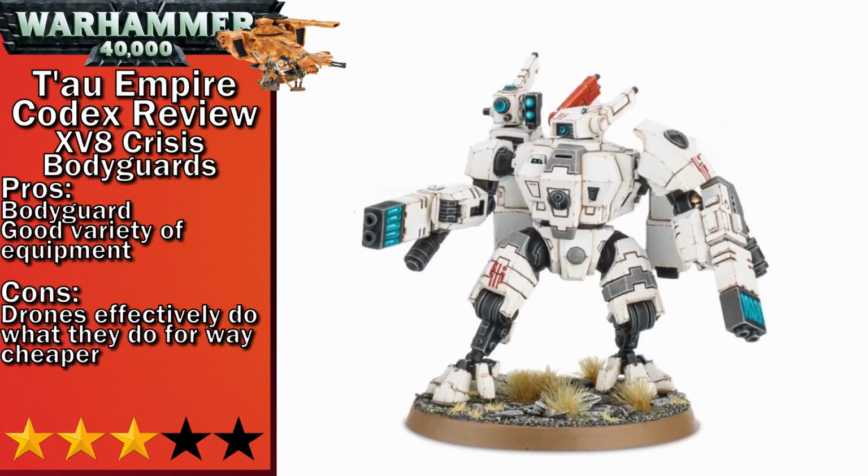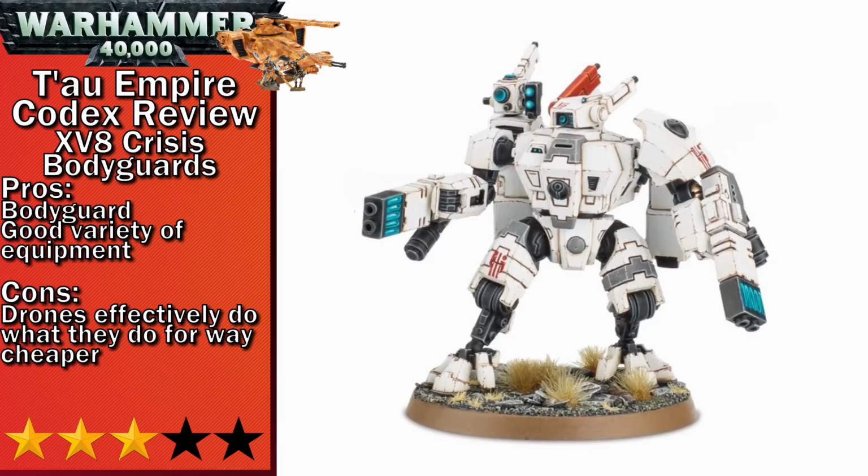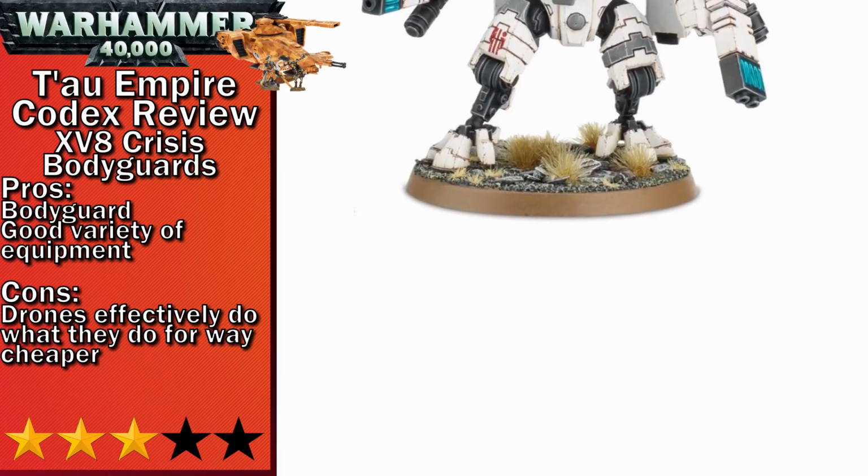Next up in 3 stars is the XV8 Crisis Bodyguards. Really quickly, same as the Crisis Battlesuits, but you pay 3 points for the bodyguard rule and 1 more leadership on every member of the squad. Not the worst option, but worse than the regular suits.